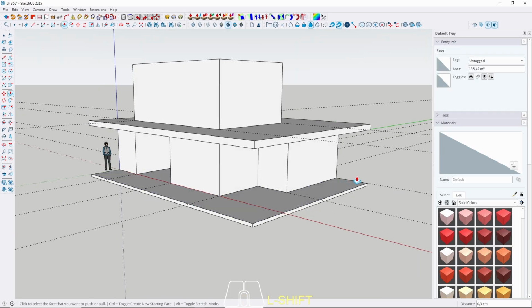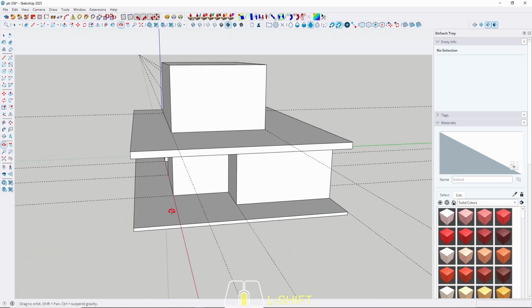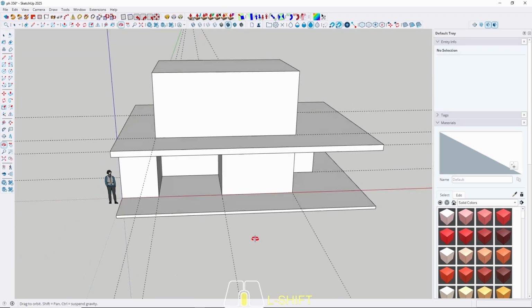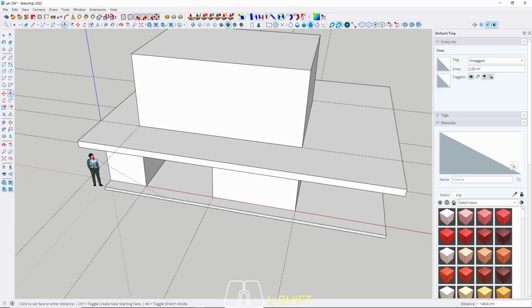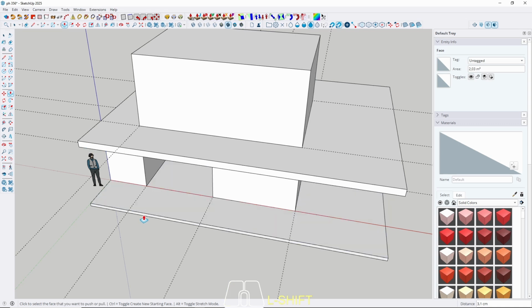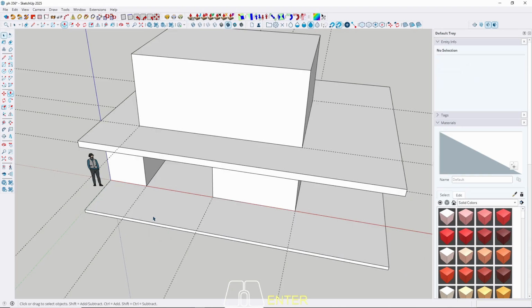And then let's give another 50 from this line. Let's give it another 50 centimeter. Okay.